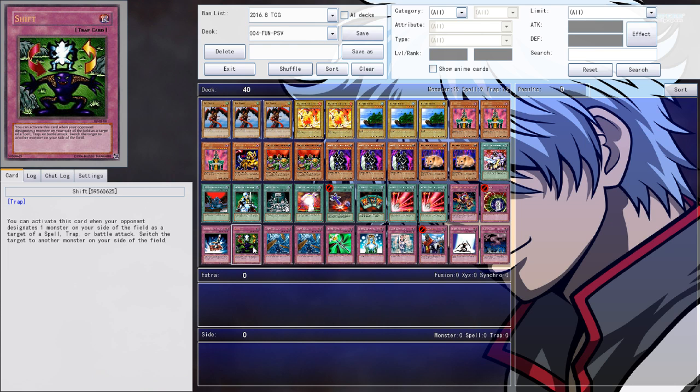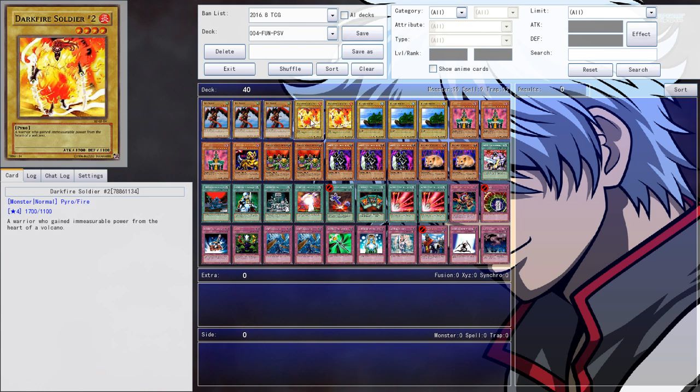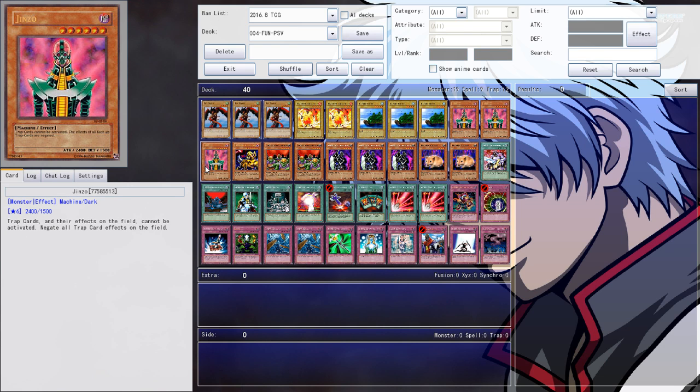Then one copy of Shift. It's a very neat little trap card, which you can activate when your opponent designates one monster on your side of the field as a target for any effect, a spell, trap, or battle attack. So you can switch that target to another monster on your side of the field, which is very awesome. Let's say they're attacking your Jinzo, but you don't want your Jinzo to die, and you switch the attack to, let's say, Sky Scout, and then your Jinzo is undamaged.